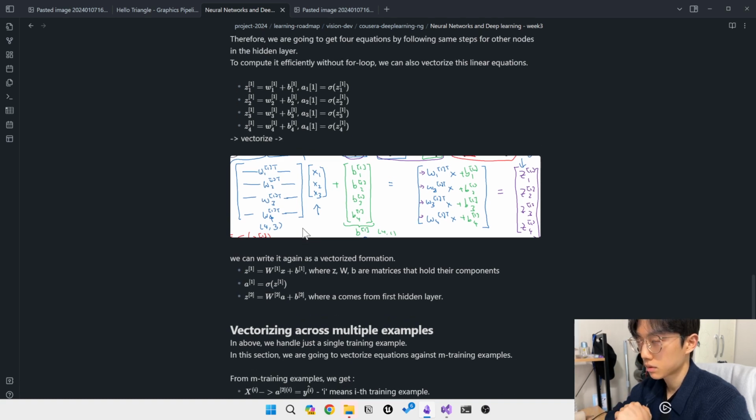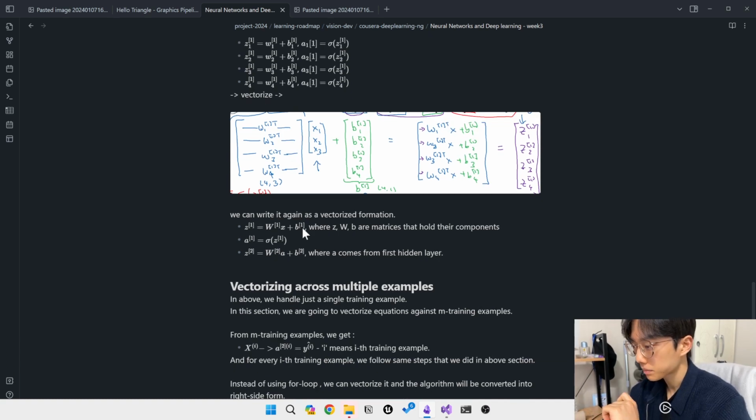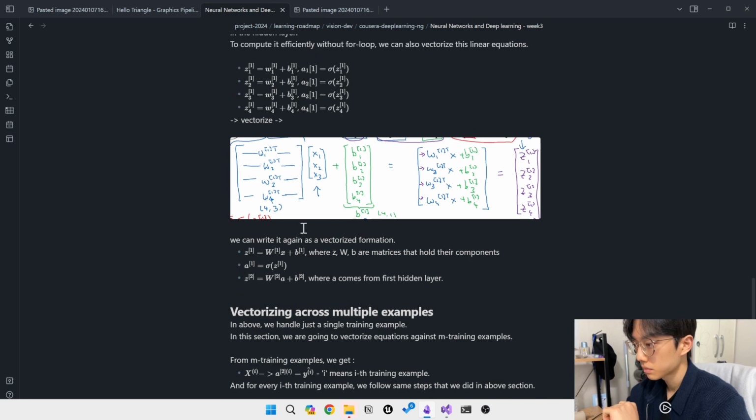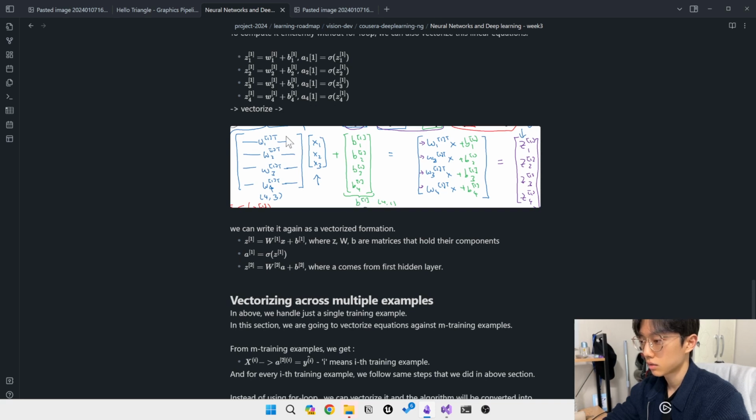So instead of doing computations for these equations using a for loop in our program, it'd be better to use some kind of vectorized form, as we already did in logistic regression. If you're familiar with linear algebra, you might know how to convert these four linear equations to matrix form, and it is represented like this image.